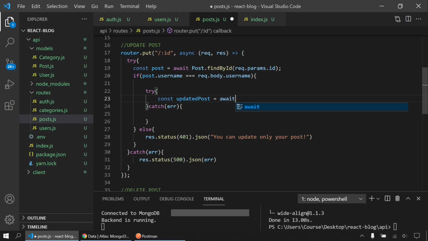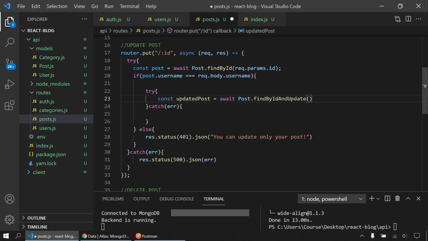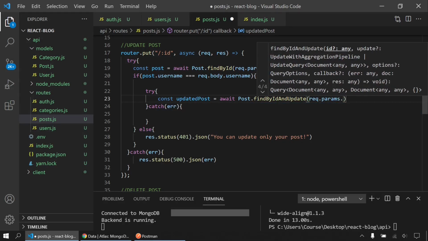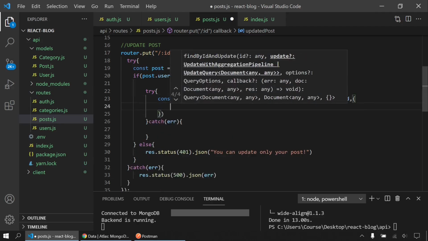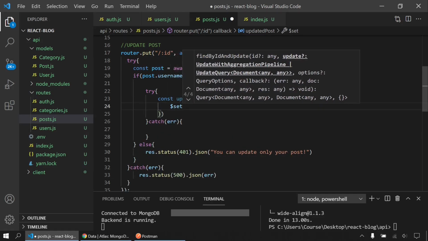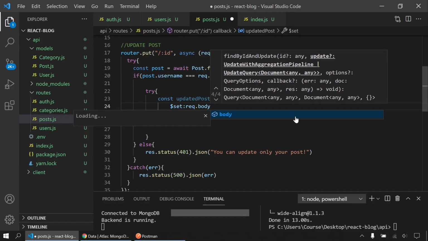So what I'm gonna try here, I'm gonna say const updated post. So I will say await and post and find by ID and update again. I will say request params and this post ID. And after that, I'm gonna set my new properties. So I will say set. What I'm gonna set is gonna be request and body, everything inside this body.